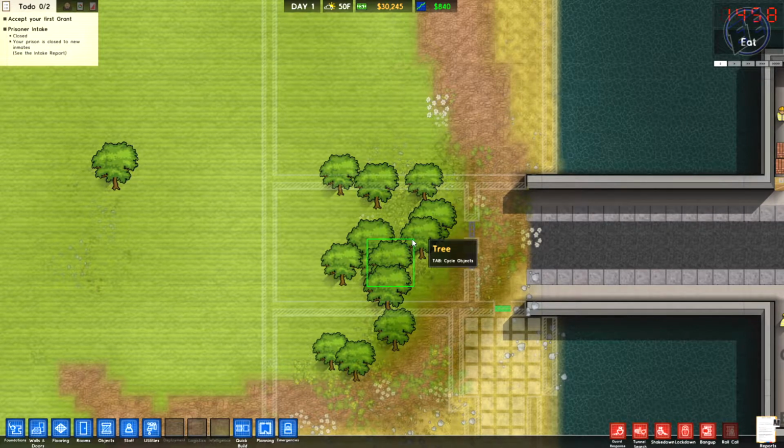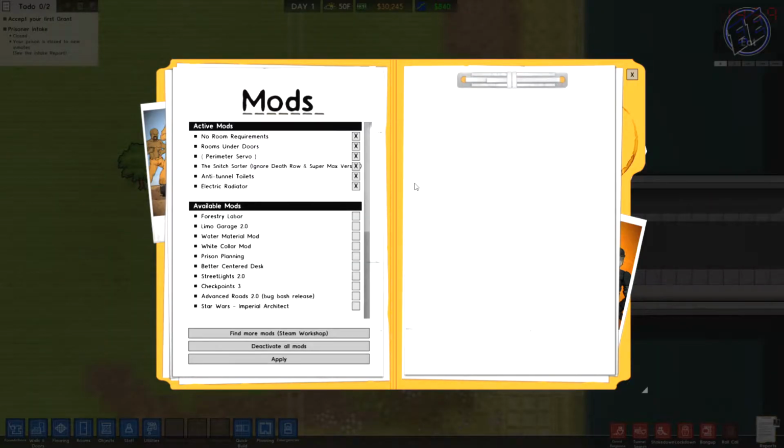Now I am running a couple of mods. Let's see if I can show you the mods right now. So the mods I'm using are no room requirements, so you can put whatever you want in a room as long as it's designated security. It'll act as a security. Rooms under doors. That way I can put a door in front of a toilet and still have it considered staff room. Perimeter servos. This allows me to put a door servo on a perimeter wall, where in the base game you can't. You can't run electrical to it, but I can run a servo to a perimeter wall. So if there's a gap in the wall.